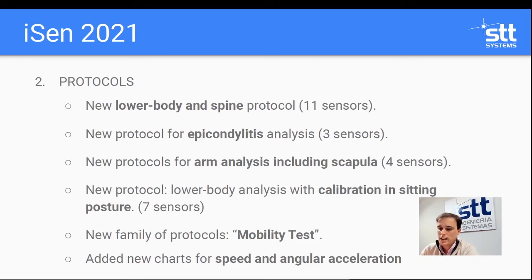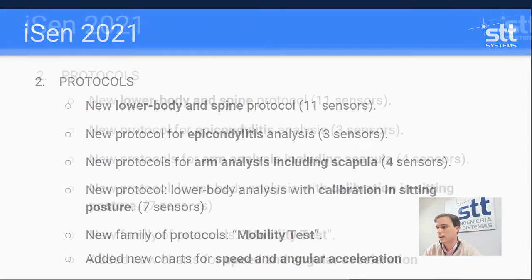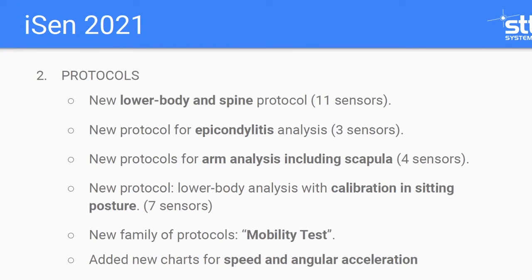Finally, we have also created a mobility test family of protocols, which means that we are not only going to tell you where to place the sensors, but also those protocols are meant to perform a specific movement. Not a free movement, but a specific one, so as to have a specific report on how that movement looks like. Let me show you that on the software.